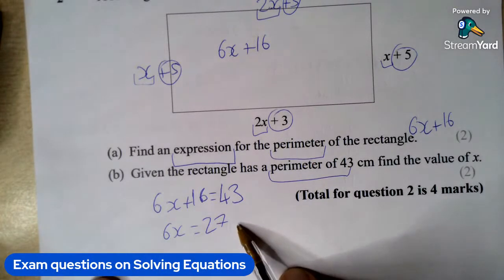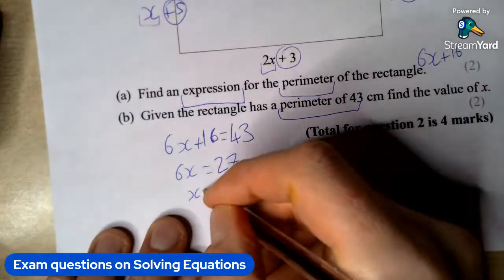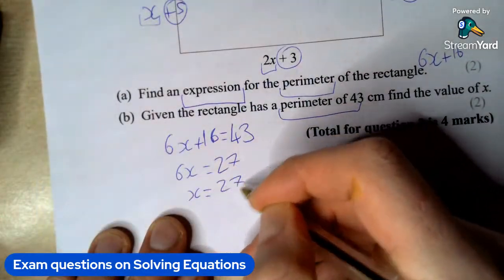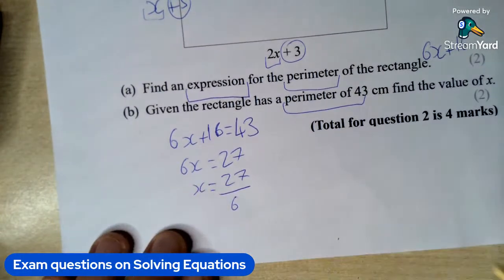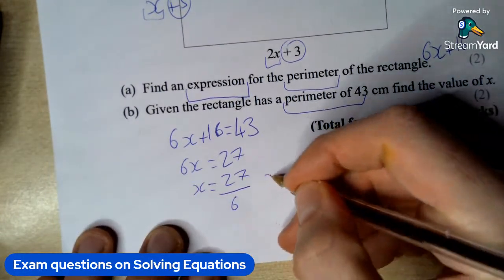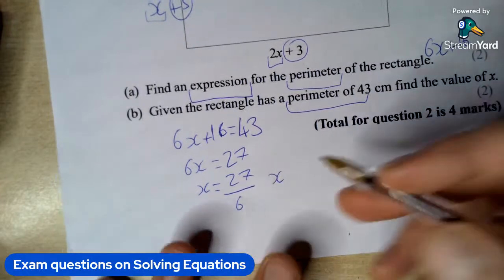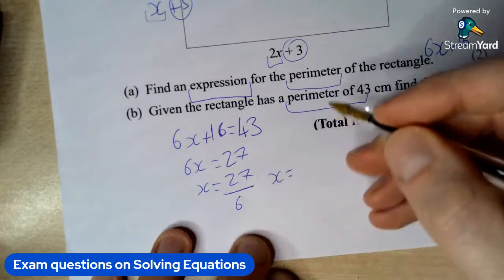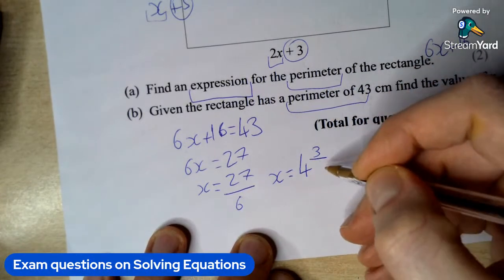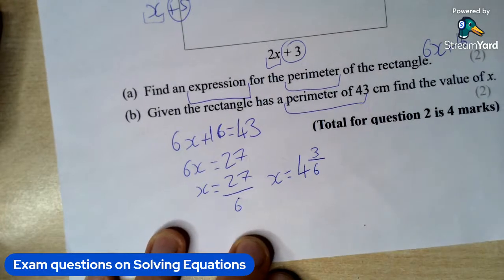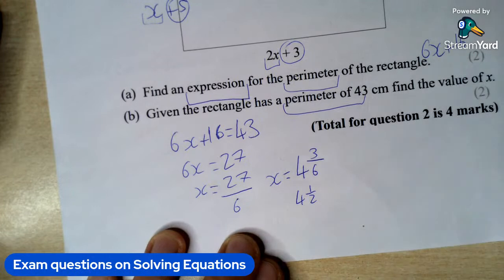And then just double checking that it's correct, I'm going to divide by 6. So then x equals 27 divided by 6. I'm just double checking because it's going to give me a weird answer, that's absolutely fine. So 6 doesn't go into 27 evenly, but I can write my answer as a mixed number. How many 6s are in 27? That is 4 and 3 left over. 4 and 3 sixths, or you can write that as 4.5. That's what it simplifies to, or 4.5.